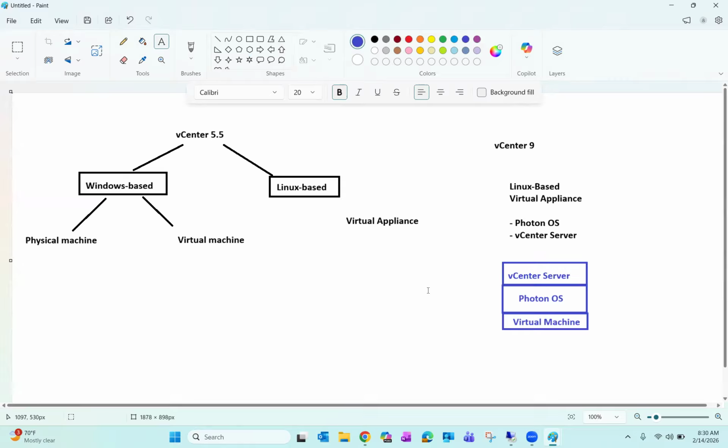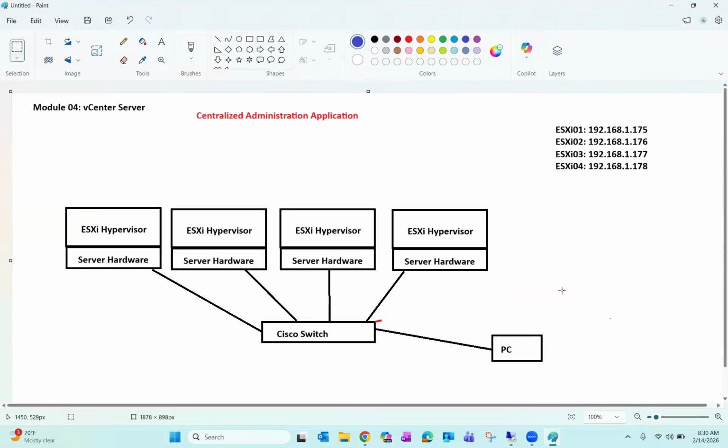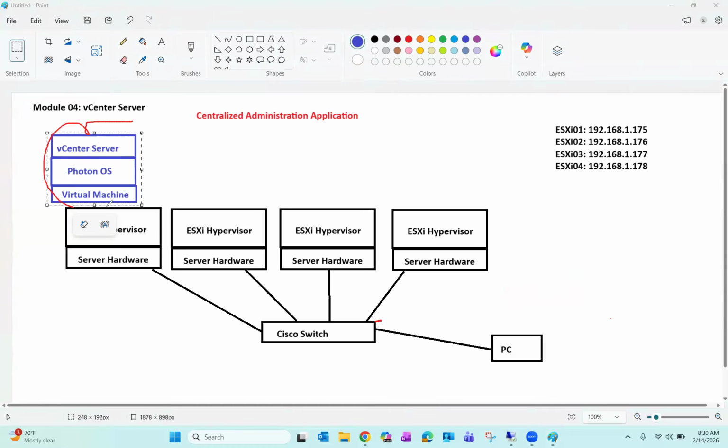So what is our job? I mean, what are the steps we need to perform? We just need to deploy this vCenter server here on one of the hosts. That is our topic today: how we can deploy vCenter server on any of the hosts.